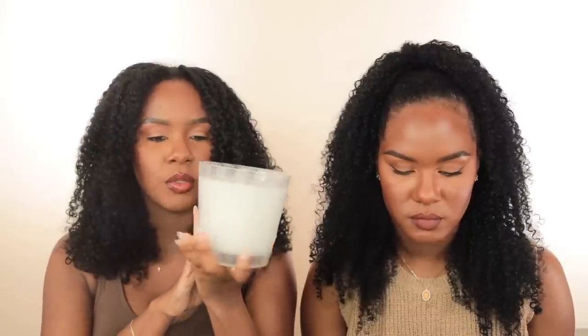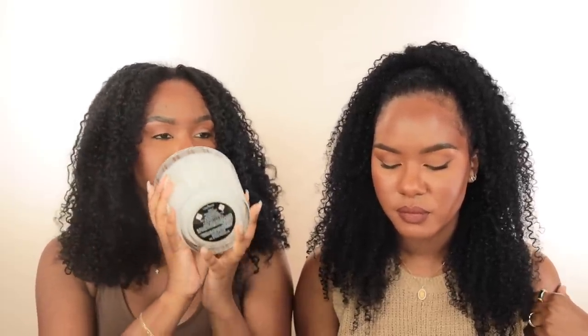The next Nest candle I got is one I discovered after smelling it burning in Kelsey's bathroom — the Mediterranean Fig. I ended up committing to a big one. It feels like the perfect bedroom scent because it's really warm and you can really smell the fig. Fig has a really nice, warm, juicy scent. The notes are fig leaves, blue cypress, and violet. I smell the cypress — earthy greens and herbs. It's very calming and unique, and it's going to project really well in my room. This is a three-wick candle.